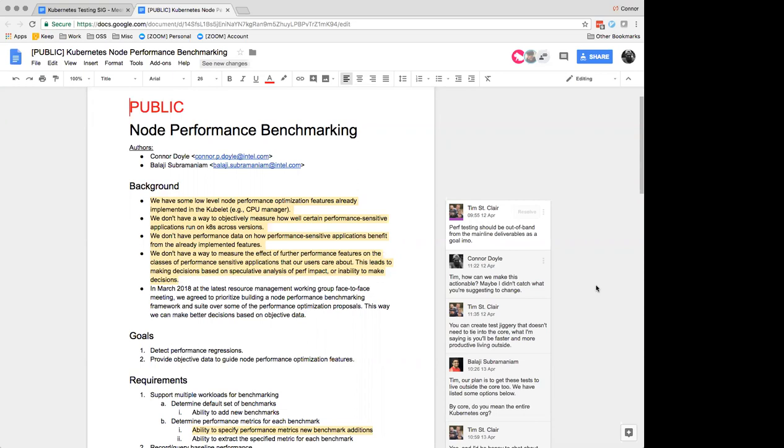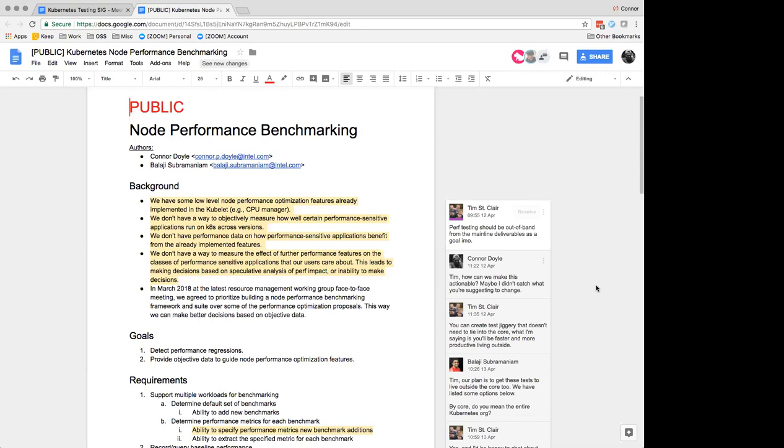For example, if 1.11 makes this workload run 20% worse, it would be nice if we knew ahead of time. And the other part is to help us prioritize and evaluate the effect of future performance improvements.